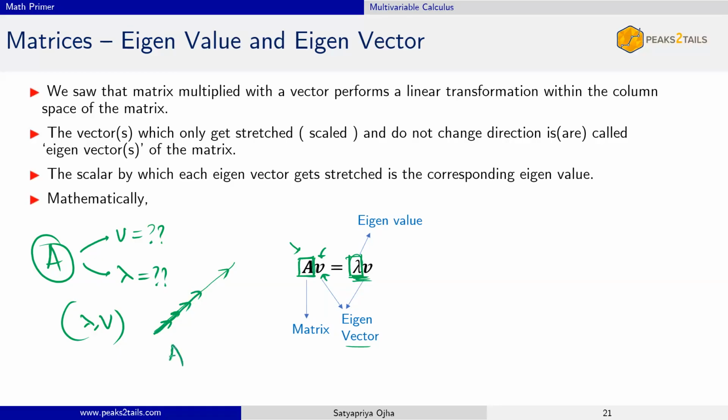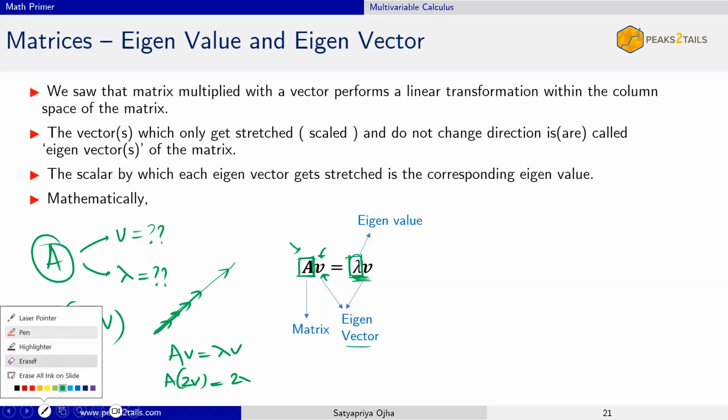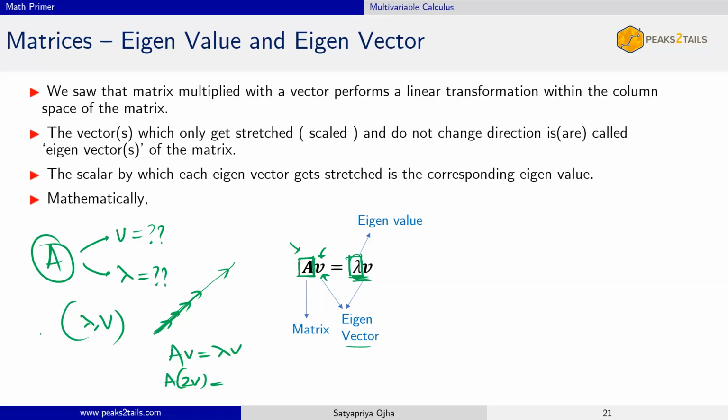Okay, so see one thing. If AV is equal to lambda V, I can simply multiply 2 times V equal to 2 lambda V. If you scale that vector, the scaled vector also is in the same direction, so that will also be stretched. So lambda times 2V, can I do that? Instead of V, I'm using 2V. So the exercise is to find the direction actually. It is not the single vector because any vector in that direction will also be scaled. Okay, so what is the direction and what is the scale factor?